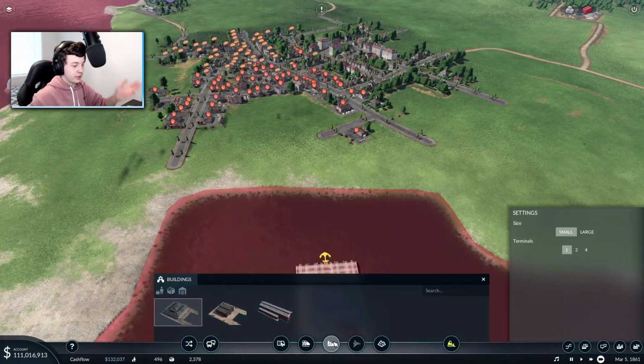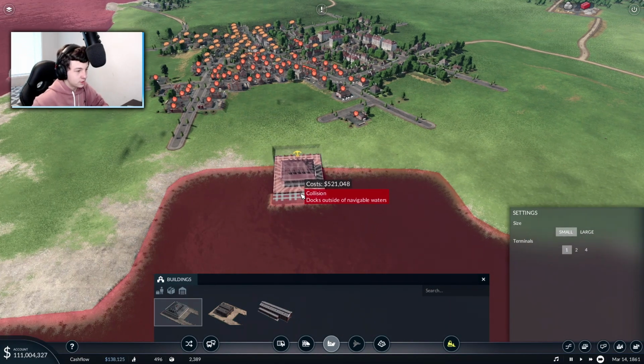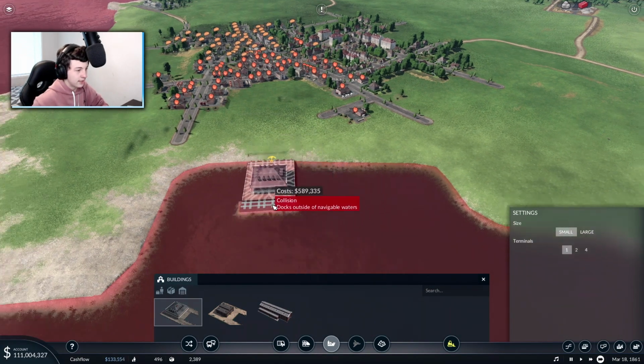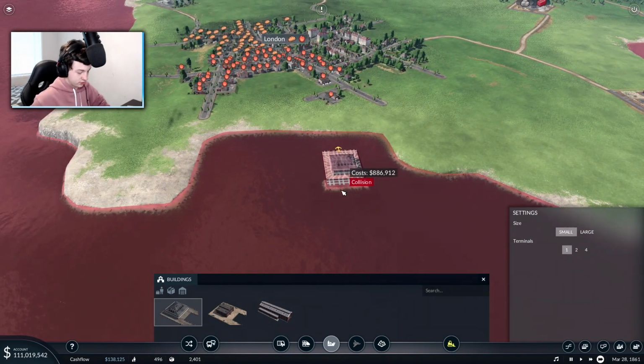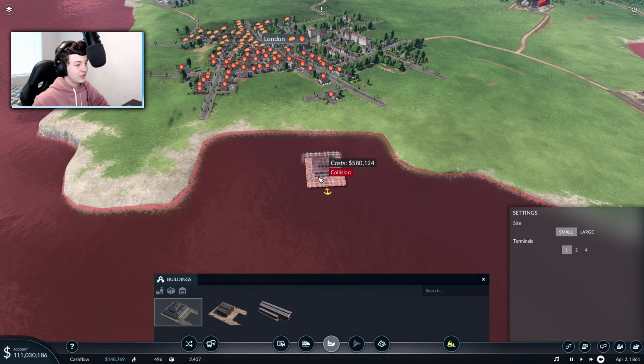But it is time to have a look. We need to get the passenger harbor, so we can put this in here. Outside navigable waters? What are you talking about? Do we have to turn him around? Aidan, you're so stupid. Let's fix that up.